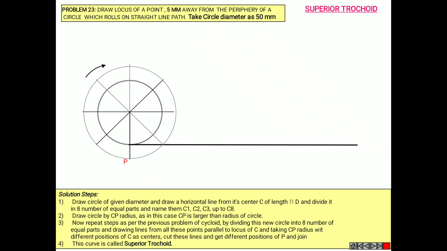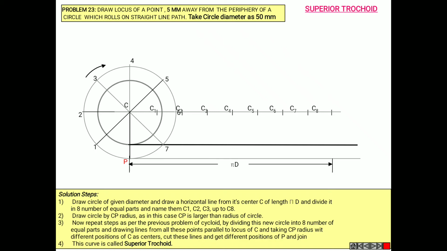Divide this circle into 8 equal parts and mention them with the names in the clockwise order, and from the center C extend the horizontal line with the value of pi d, which is the circumference of the inner circle, and again divide it into 8 equal parts and mention the points as C1, C2, C3 and so on up to C8. Extend the horizontal lines from P and 1 passing through 7 and 3 passing through 5 and 4. Now marking C to P in your compass, cut the arcs from C1 to 1, C2 to 2 and so on to C8 to 8.